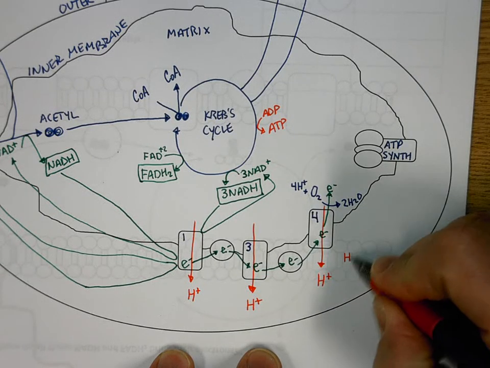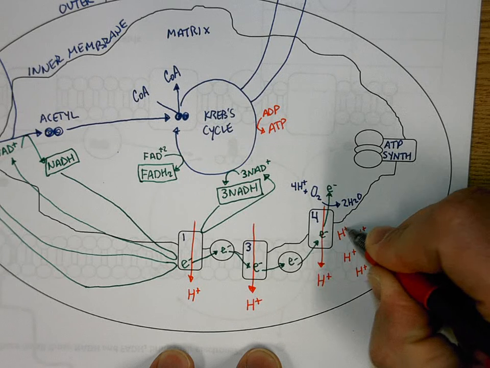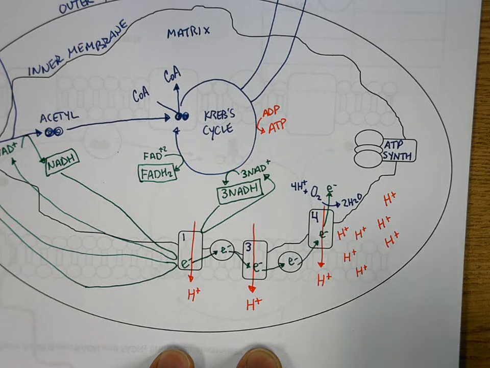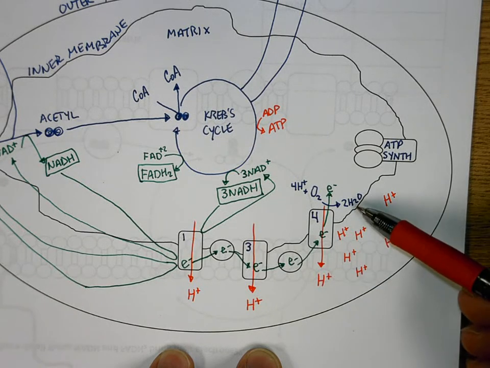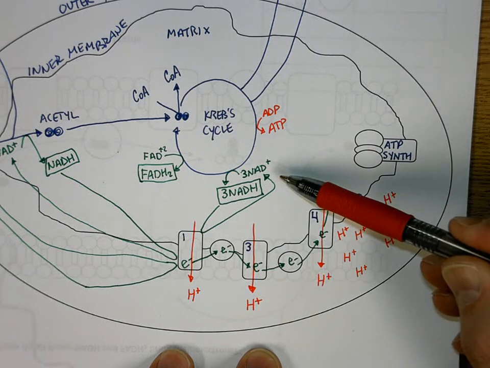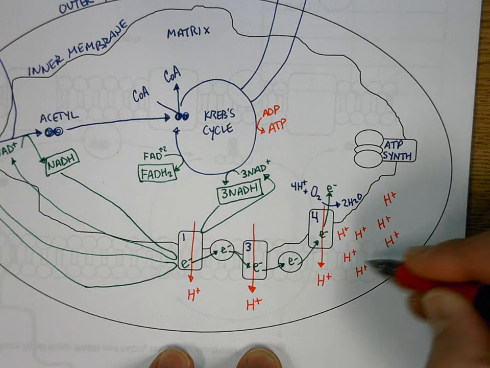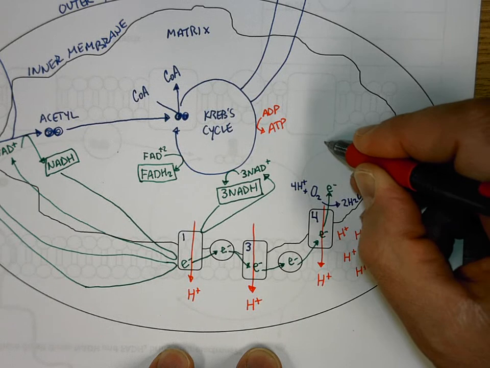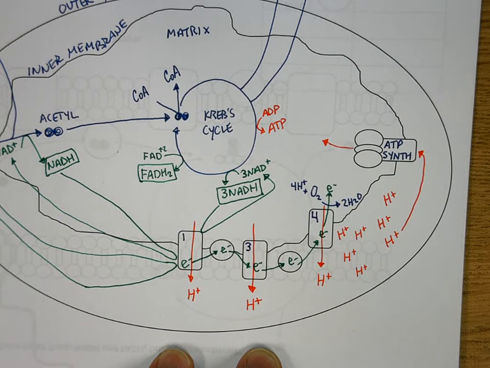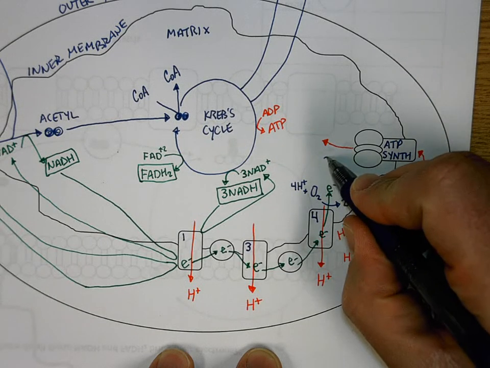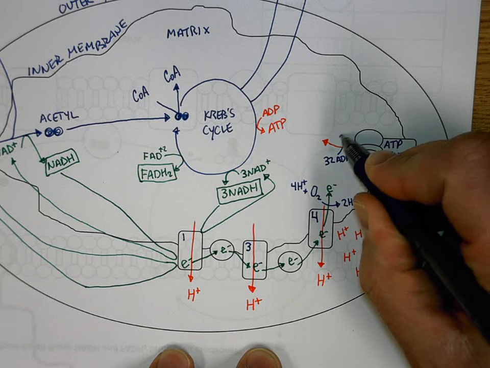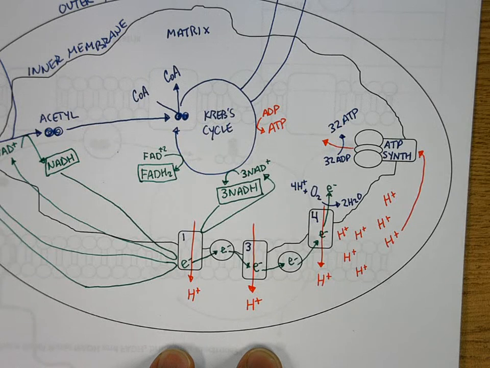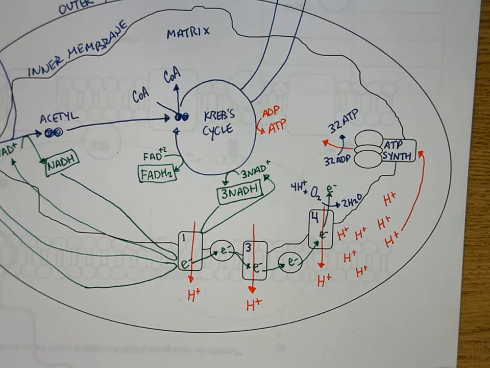The hydrogen ions will build up out here. And you can see there's really two reasons the matrix is going to have a low hydrogen ion concentration. First reason is you're pumping them out with the proton pumps. Second reason is you're using them to make water. So there will always be a low concentration of hydrogen ions in the matrix and a higher concentration of hydrogen ions in the intermembrane space. By facilitated diffusion, then, they will go through ATP synthase, and the energy given off as they tumble down their concentration gradient will be used to phosphorylate 32 ADP into 32 ATP. And that's called electron transport phosphorylation, or chemiosmotic phosphorylation.